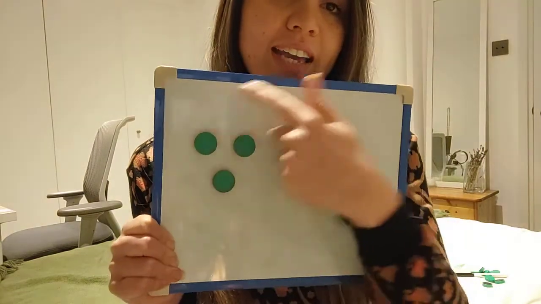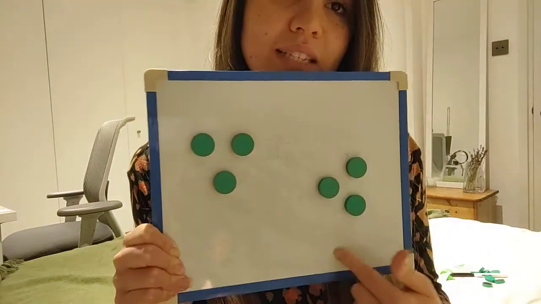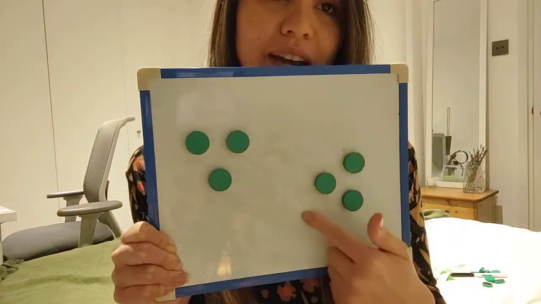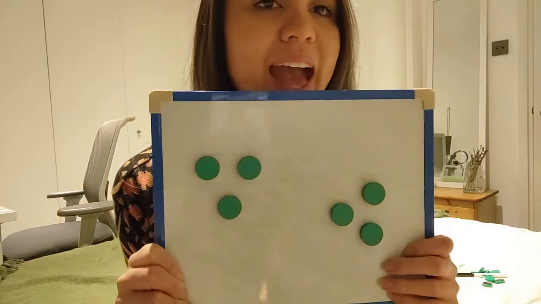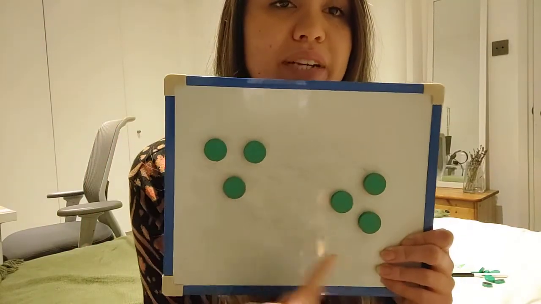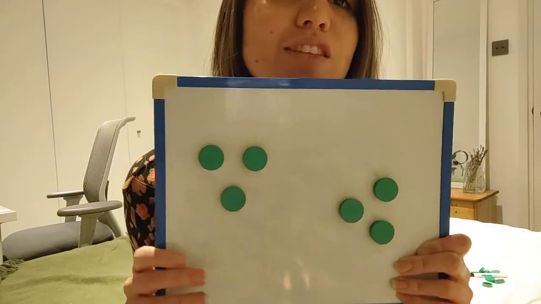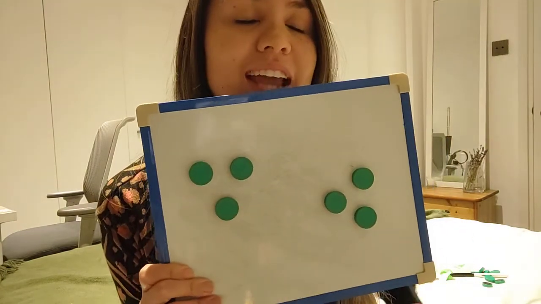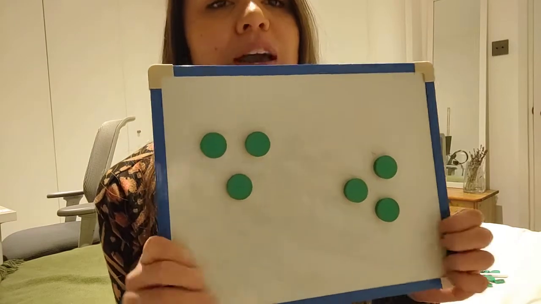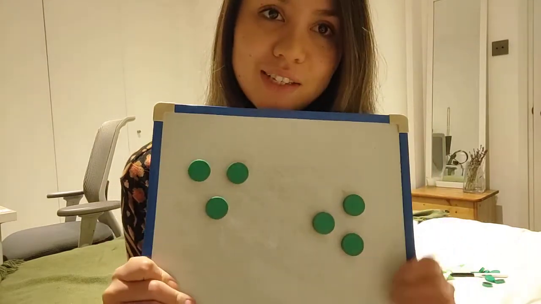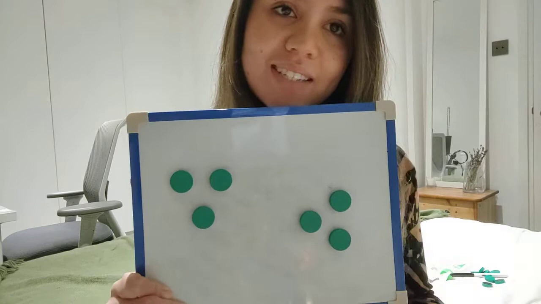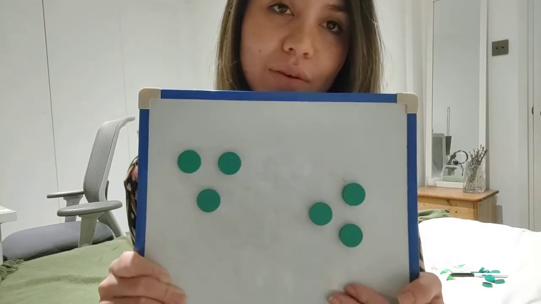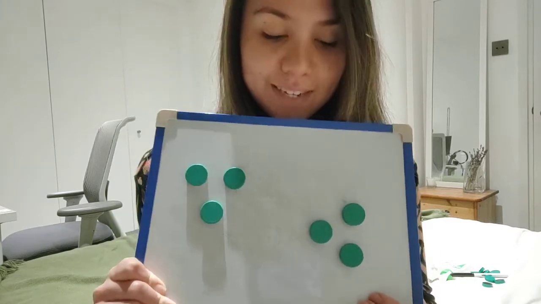Okay, so I can see 6, and I know there is 6 because I can see a 3 and a 3. And some of us know that when we add 3 and 3 together, when we add these parts together, the total is 6. Now, I understand some of you might have a range of different answers, so please don't think that that is the correct answer. There's lots of different ways of seeing this. So I'm going to ask again, how else can we look at this? Is there another way of looking at this number?